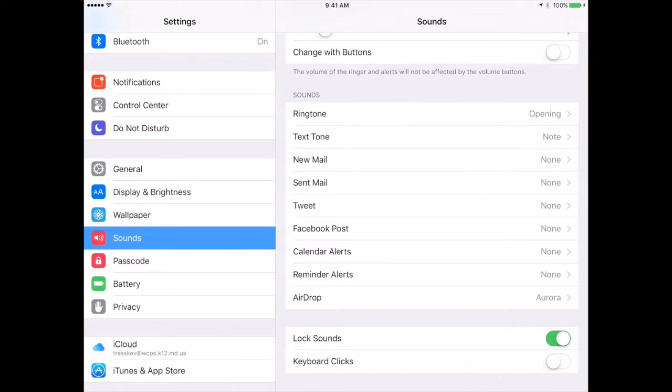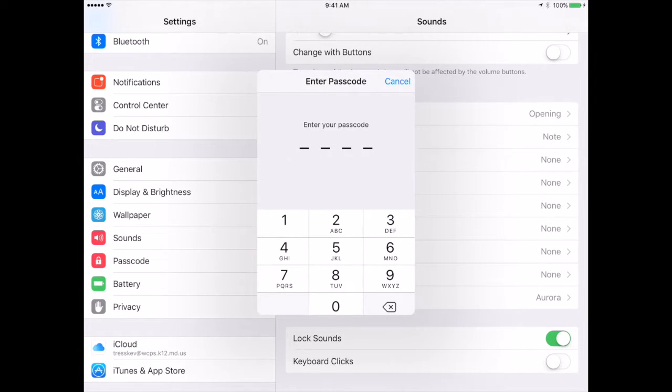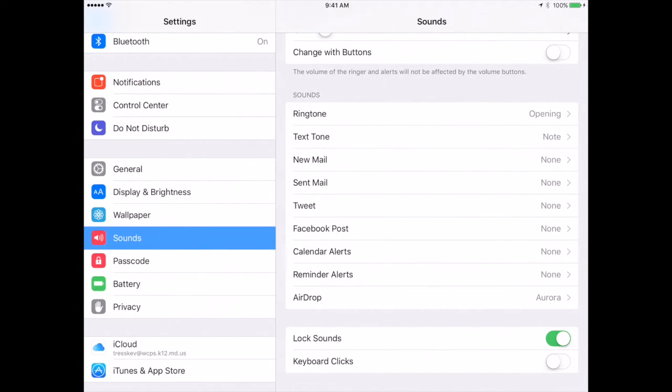The next one is passcode. Students are not permitted and will not be able to put a passcode on their device, but in the instance that you would have to borrow one as a staff member or use one as a staff member for a specialized program or something like that, you can enter a passcode on the iPad if that is something that would be necessary.